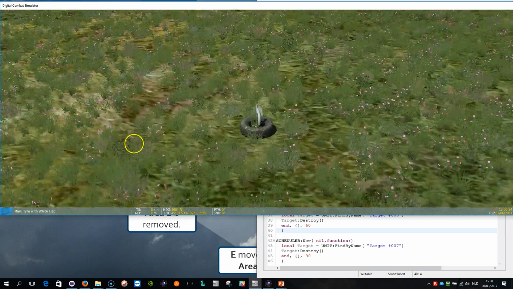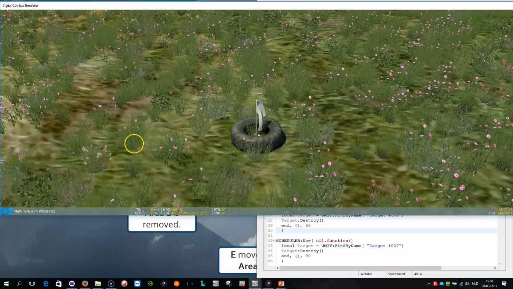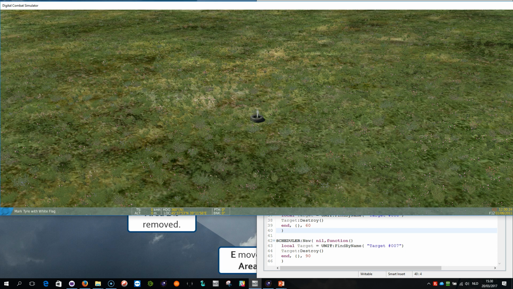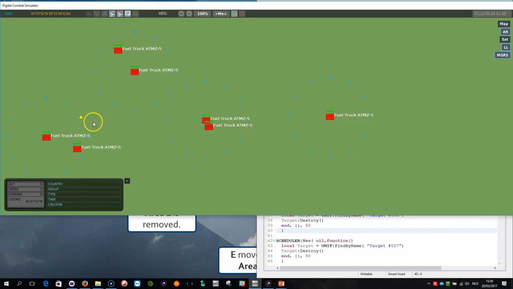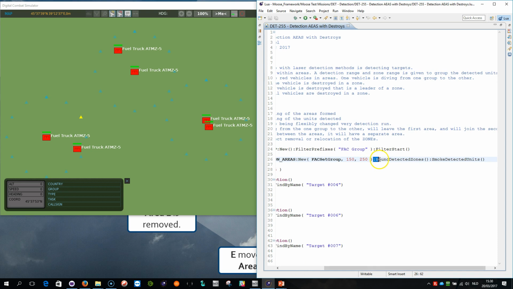Yes, I can. Here. Excellent, F12. So these tires are being put as a boundary dynamically around these areas because I had to have some visualization technique to show that to the end users. And the API that does that is this one. Bound detected zones. Okay?